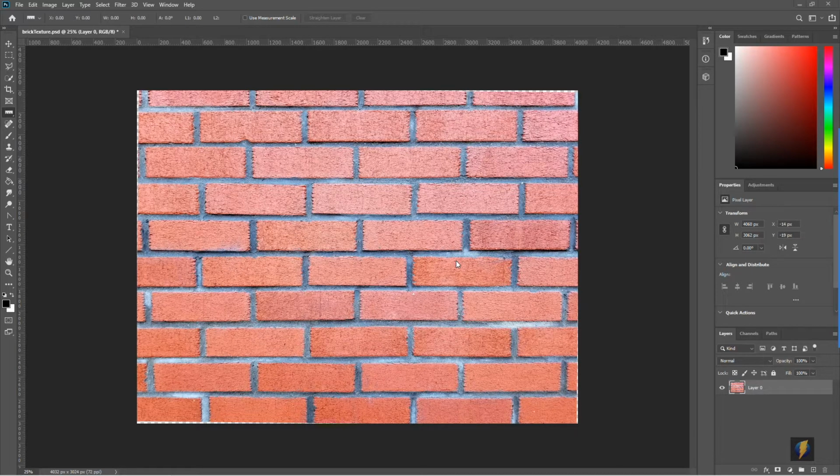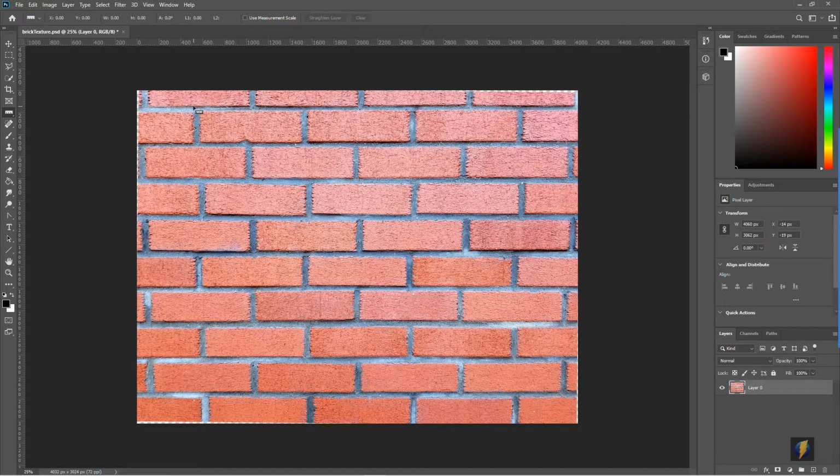So the next thing I need to do is determine the pattern of the bricks and what I want to be repeating. I'm making this into a tileable texture, a seamless tileable texture, so we have to determine what our pattern of this texture is going to be. The other thing is we're going to want our texture to be perfectly square. And then eventually we'll make it of dimensions of either 1024 or 2048 by 2048.